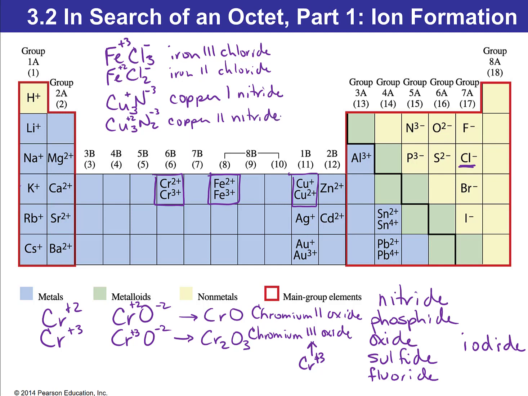These are the only 3 ones that I'll use. I'll use chromium, I'll use iron, and I'll use copper. Okay? So you do notice there's a couple other ones, but we just really don't talk about them as much in terms of their structure or their use in the body, but we will talk about these other ones, so that's why I just include these 3.